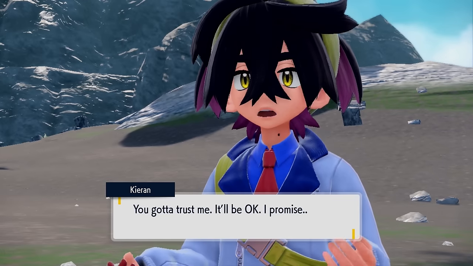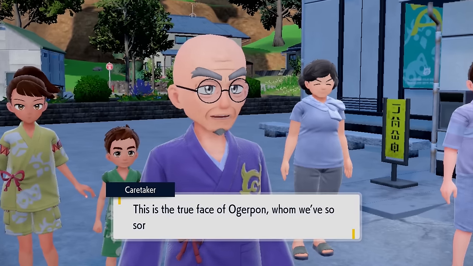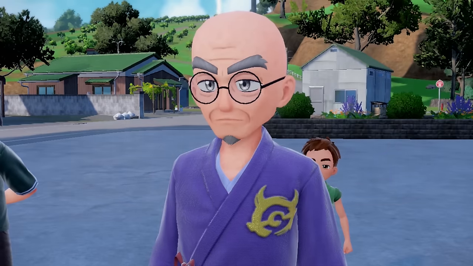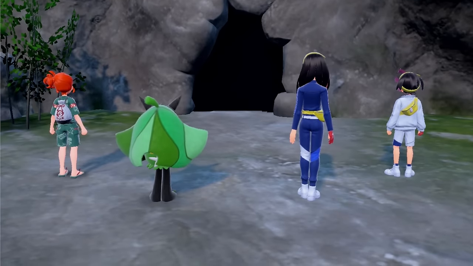After the battle, Kieran finds us and tells us that we need to bring Ogerpon to the village, and once we arrive, everyone is waiting for us. Turns out Kieran had told them the real story about how Ogerpon was the innocent one in all of this, and they apologise to it. Ogerpon is allowed to visit the village whenever it wants. It was time to take Ogerpon home to the Dreaded Den, so me, Carmine and Kieran head up the mountain to escort it home.